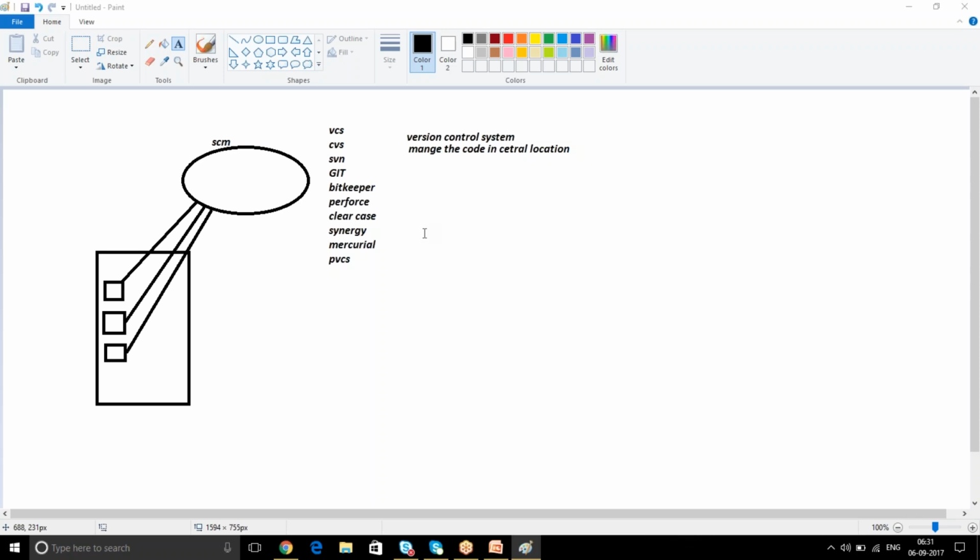For example, if you create a profile or a document today, you give it a name like resume or profile. You created a profile and posted it in your job portals.